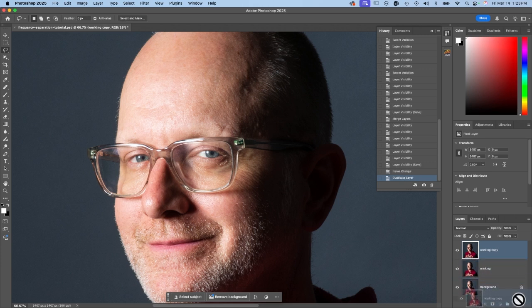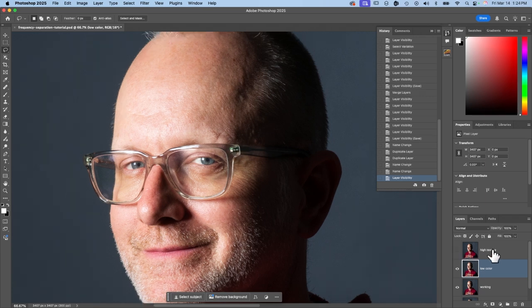1, 2. I'll name the top layer High Texture. I'll name the lower layer Low Color. What this means is that we are going to use these 2 layers for the high frequency elements of the image, which are the texture, the lines, the creases, the hairs, the fine focus things. The low frequencies are the colors in the image, and now we can adjust those separately, and it creates a smoother, more realistic, retouched look.